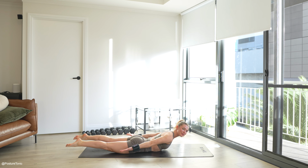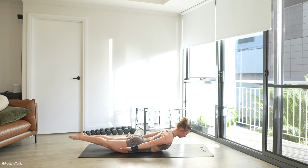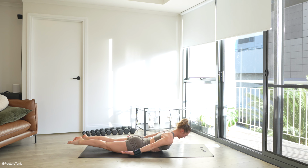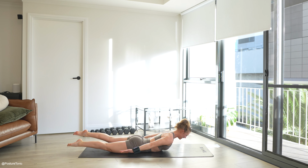Extend those arms, palms face up towards the sky. Start beating through those heels. So you're gonna kick those legs, kick, kick, kick. Lift that chest bone up, eye gaze just in front of you. Breathing in, make sure your tummy's drawn up away from your mat, kicking those legs with lots of energy. Hover those arms. Doing so well. Kick it out. 10. Breathe through.